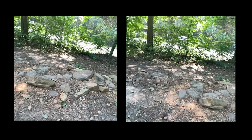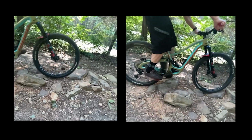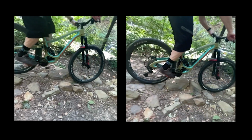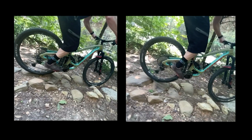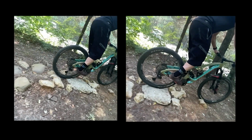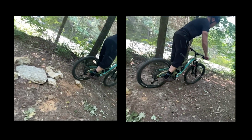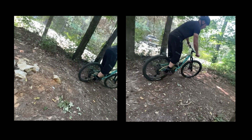Let's put these side by side and take a look at good form on the left versus the bad form on the right. As I enter in the rock garden, you can already see so much more movement of my hips on the right side. And really, again, the trail and the bike are dictating where my body goes.